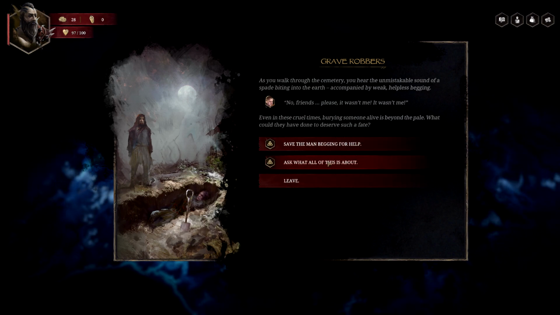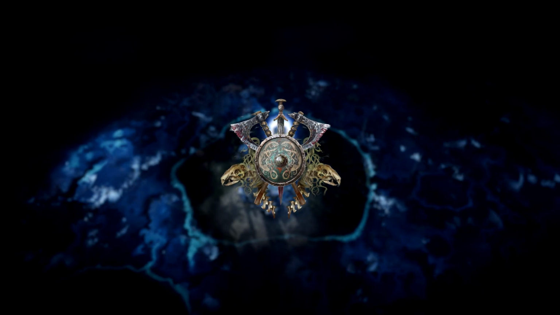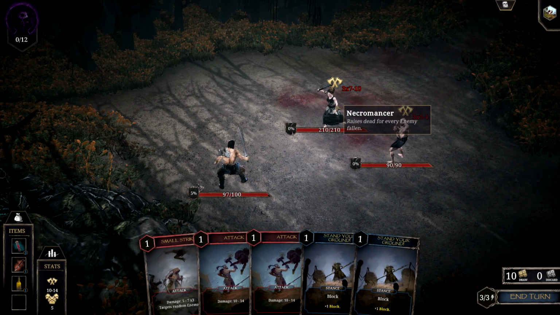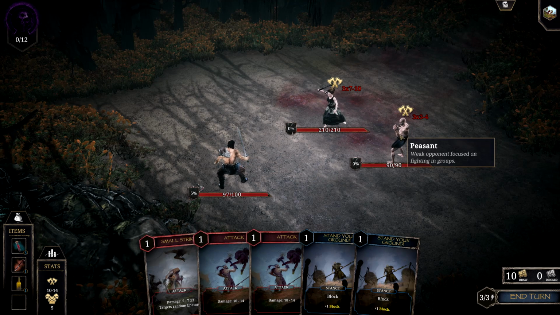You know what? Let's save the man. Sure. We're gonna go into combat. We're gonna see what kind of combat we have. Maybe we'll die right away. I hope not. Okay, so we have a necromancer. Raise the dead for every enemy fallen. And a peasant. These guys are weak.